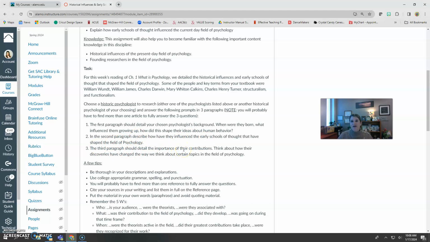As for the 3 paragraphs themselves, the formatting doesn't matter to me. You're a college student, so I expect it to be college-level work in terms of grammar, punctuation, spelling, and all of those types of things, but there's not a particular format.